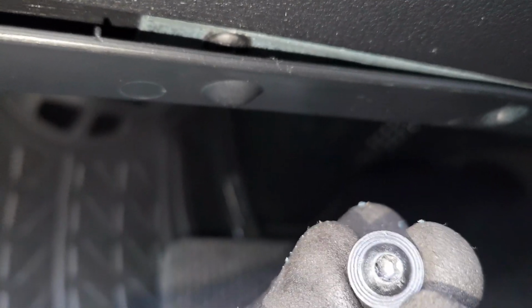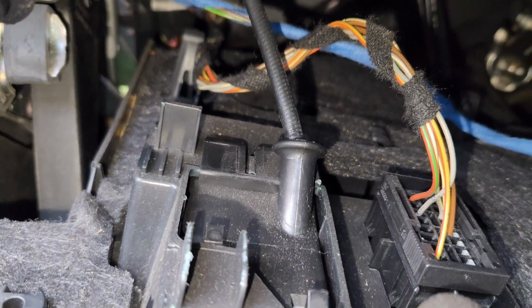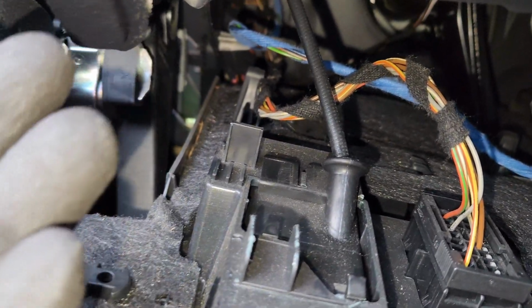So this right here is a Torx 25. If you have the regular Torx 25, you use it. Then you just lower this thing like this. I will not recommend that you remove all these things. I hear people say you remove this, you remove this, but there's a lot of work which is not necessary.